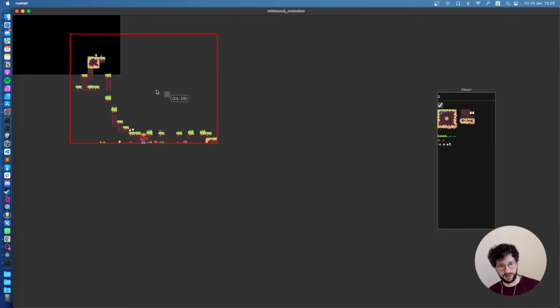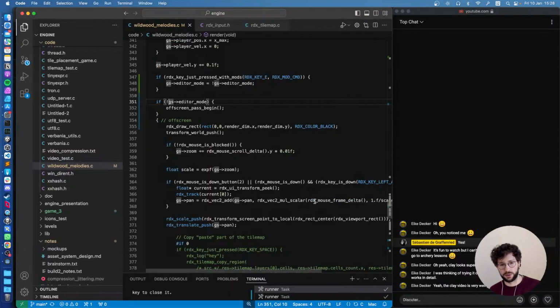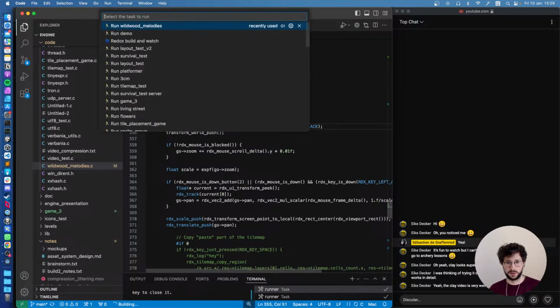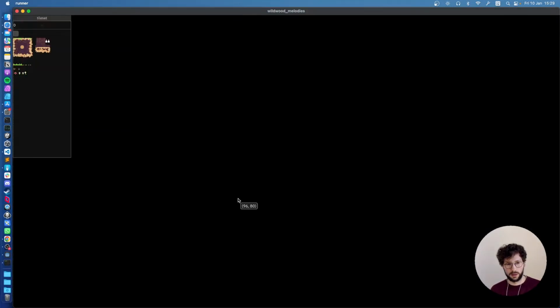I'll fix that later, that's no problem. Or I can just make it very, very big. I guess I should add a function to the engine that queries the resolution of what's on screen, basically. But I can just make it super big. Shouldn't be an issue, as far as I know. All right.